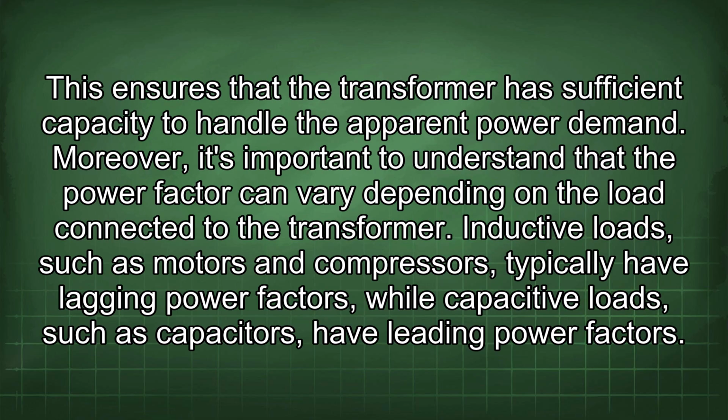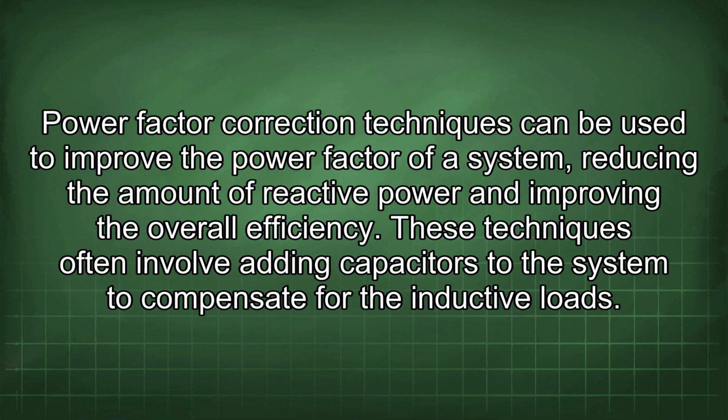Inductive loads, such as motors and compressors, typically have lagging power factors, while capacitive loads, such as capacitors, have leading power factors. Power factor correction techniques can be used to improve the power factor of a system, reducing the amount of reactive power and improving the overall efficiency. These techniques often involve adding capacitors to the system to compensate for the inductive loads.